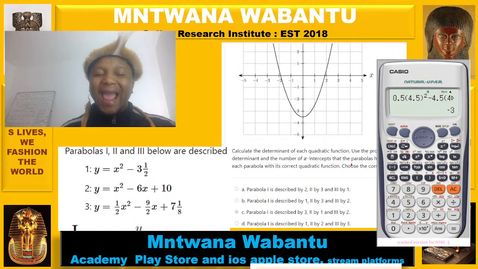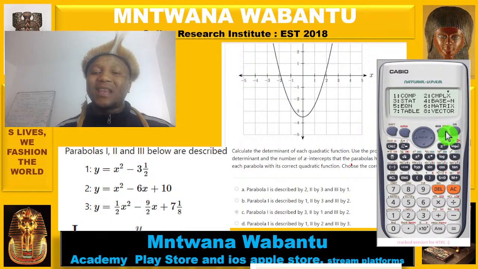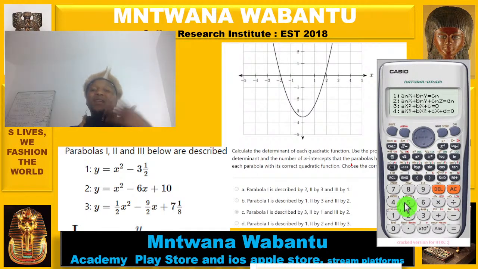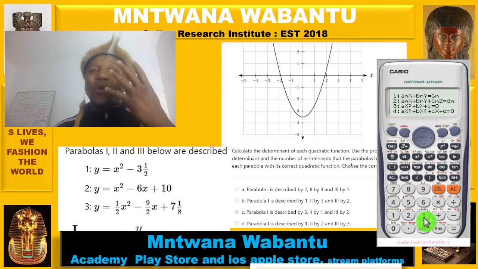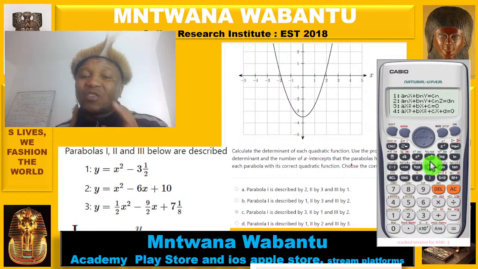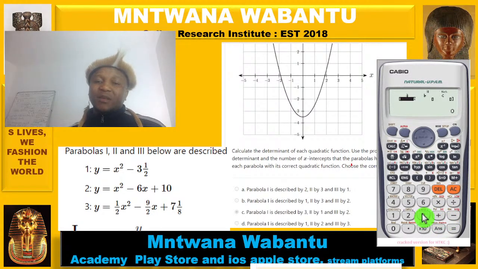So first and foremost, I want to get X-intercept. How am I going to get X-intercept? Take your calculator and then come here, clear your calculator. Now just go to mode and then equation. Equation is number 5 for me, but you can check in your calculator. Okay, quadratic. Quadratic for me is number 3, but you can look at your calculator. Which one does it show? Quadratic is the one with the highest degree of 2. You see, this has the highest degree of 2. So let me take number 3 because that's quadratic for me.